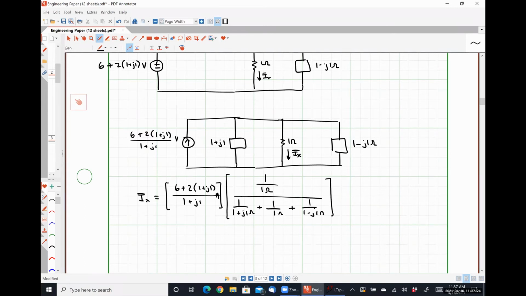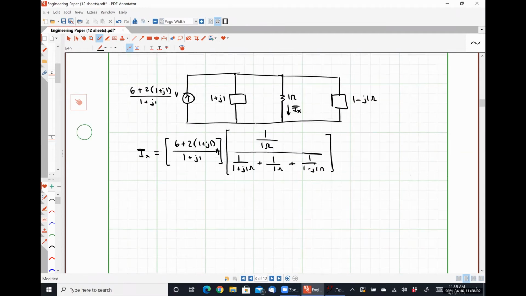Are you guys familiar with this method of current division? Okay, good. This is the way that I vastly prefer. When you have two branches in parallel, you can do it with the branch you don't want in the numerator and the sum of the branches in the denominator, but it only works for two, and it gives you a weird relationship where you're putting the thing you don't want in the numerator, and I don't like that at all. So this is the way that I vastly prefer doing it.